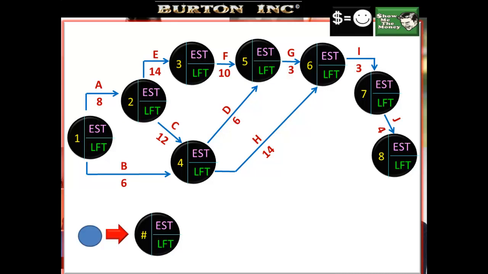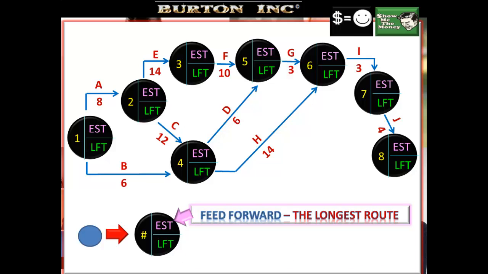And once we've got that, we are laying out our earliest start times and our latest finishing times. So what you see before you is just what we had on the preceding page, just looking a bit nicer. Now remember with the earliest start time we're feeding forward to the longest route. We always start at time zero. Activity A takes eight days to complete. So the earliest start time of Activity E must be eight days. Eight days from Activity A, fourteen days of Activity E. The earliest start time for F is 22 days.